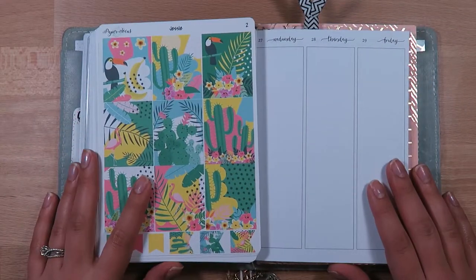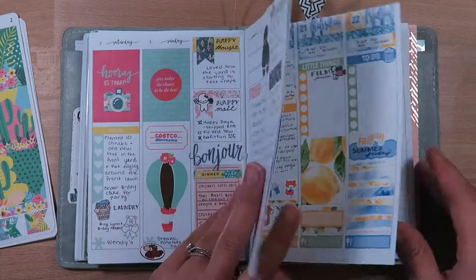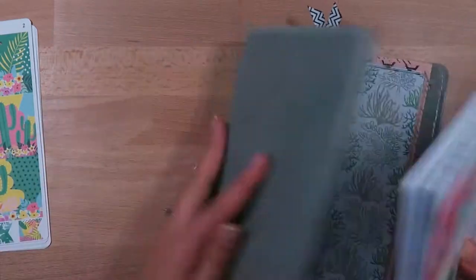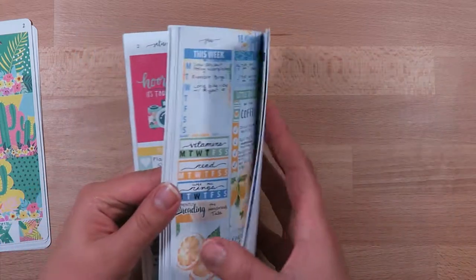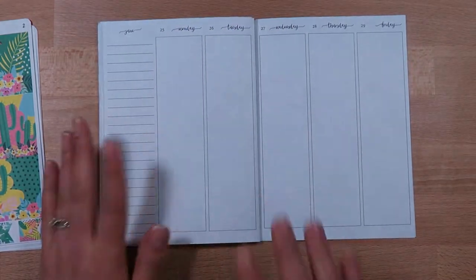I will go ahead and get started with the flip through. First, I'll just take off my little bookmark there. Take my insert out of my planner. And this is the last week actually in this insert. So I will start a new insert soon.